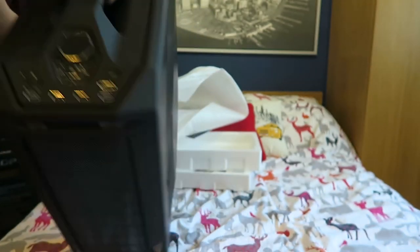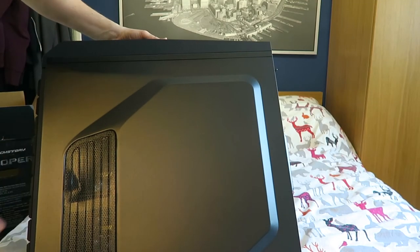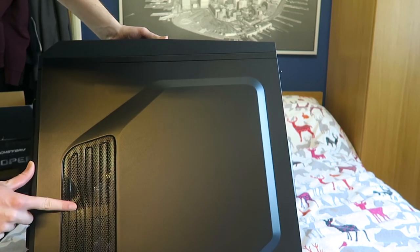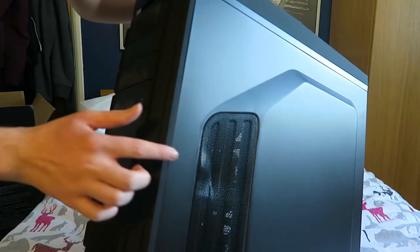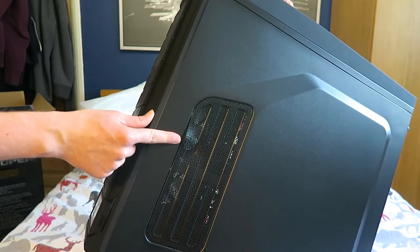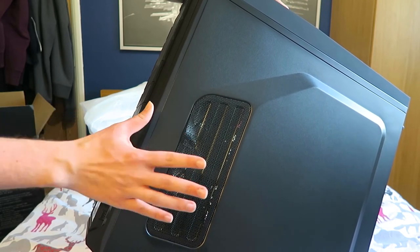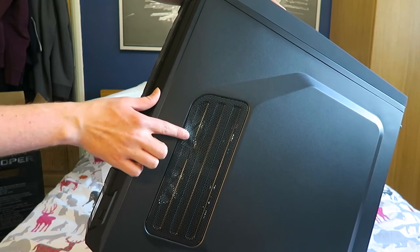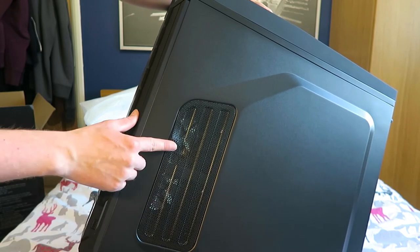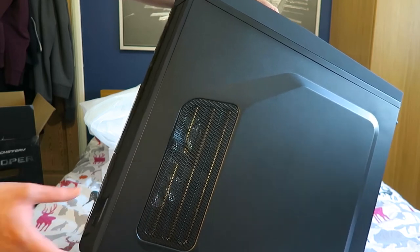Let's move it around to the back. It's quite heavy actually. I think we found a booboo - I don't think this is meant to be dented. Yeah, that is not meant to be dented. So there is the damage. What I might do is contact Cooler Master and just say hey guys, I've bought this, I've just opened it and this is damaged. Everything else seems to be fine, so I don't think I really need to return this - hopefully they can just send me a replacement part. It's a bit of a bummer I guess.